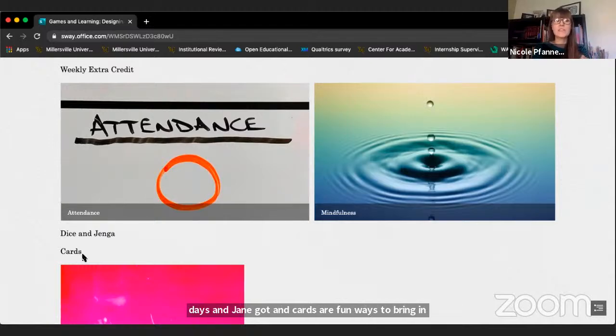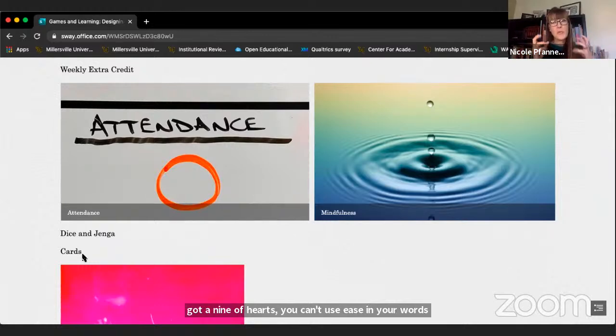Dice and Jenga and cards are fun ways to bring in artificial limiters to the assignment that we're giving students. So in a writing classroom, I'll bring in regular playing cards. You can get them at the dollar store. I'll give all of the students a card, and then the suit and the number on the card artificially limit the topic that they can engage with, or the types of words they can use, or if I'm feeling really mean, the letters that can exist in their words. So, oh, you got a 9 of hearts, you can't use E's in your words.